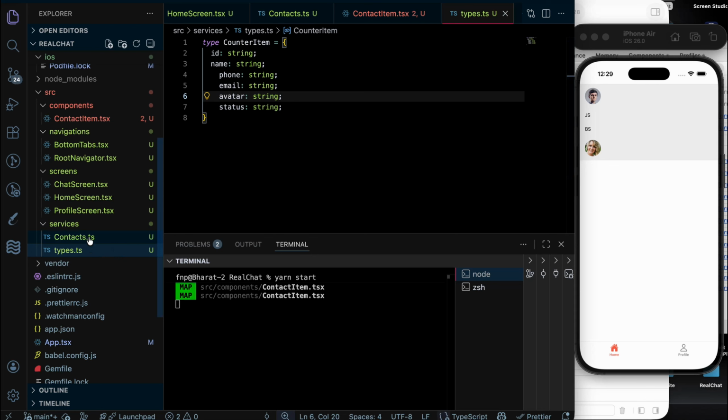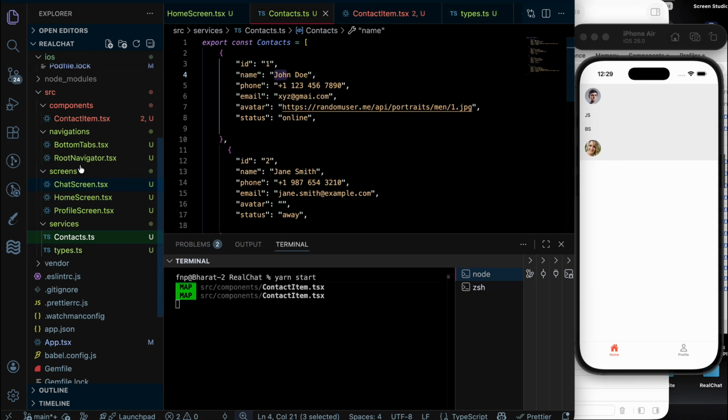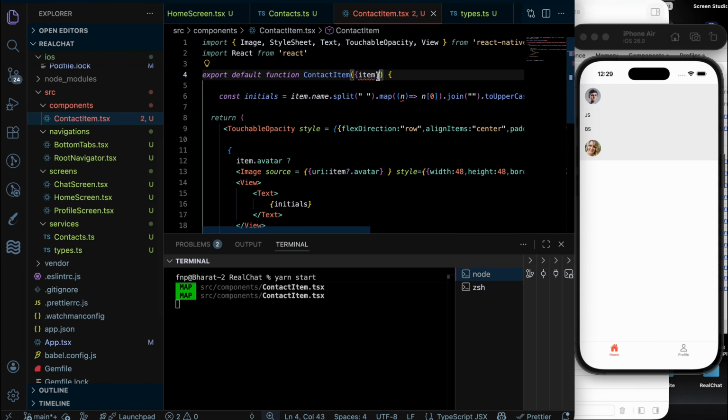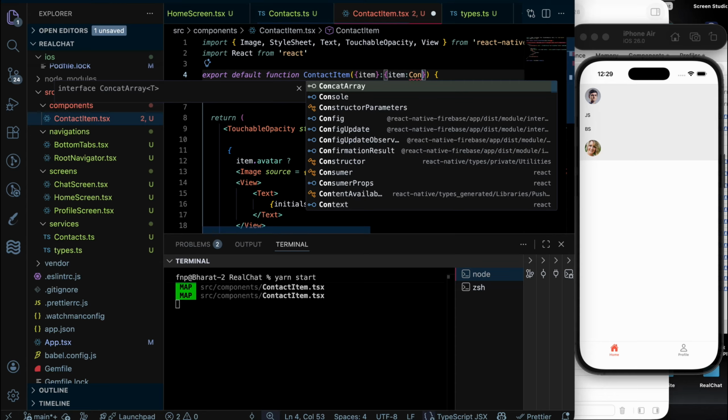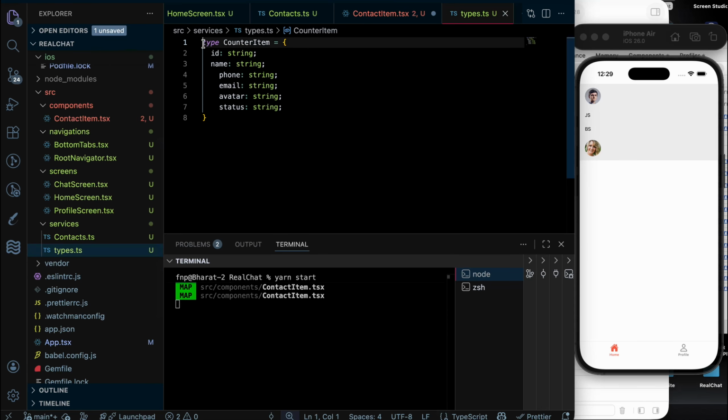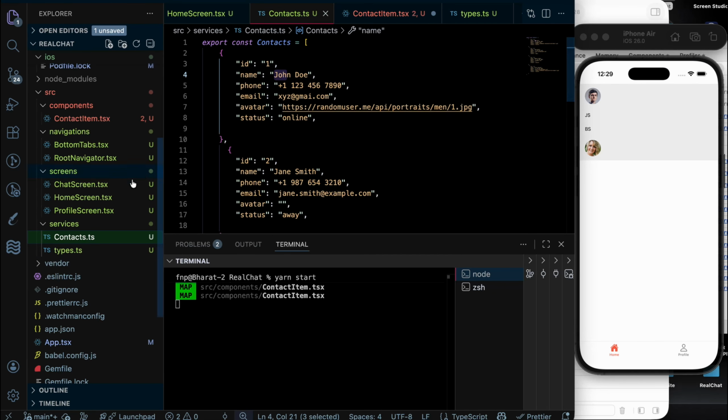Now come back to the contact item.tsx, make this item to the, okay, let me export this, come back to here.